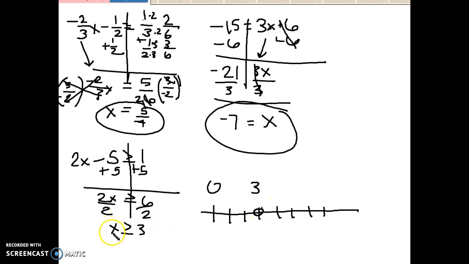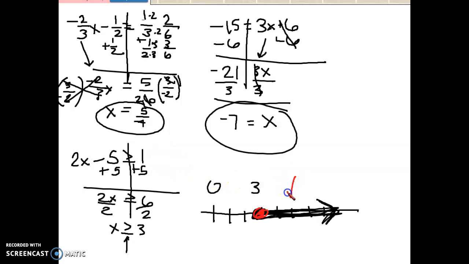So what this is telling us is that the value of x, that solution, could be any number greater than or equal to 3. So we're going to go ahead and we're going to color in very poorly all the number line to the right of 3. Since we have that or equal to symbol, we could also say that 3 is a solution. Sorry again for how terrible that looks. So if 3 is a solution, we're going to fill it in, and then we're going to say any number greater than 3 or 3 could fill as a solution. So let's go ahead and let's show you that.